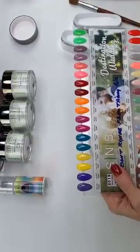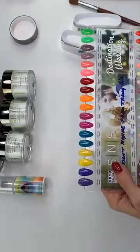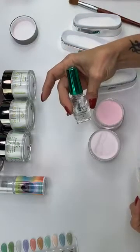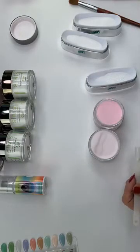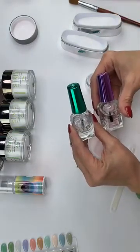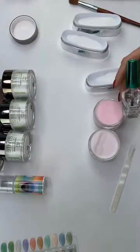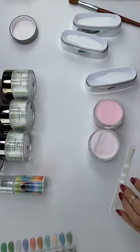The beautiful thing about this collection is that these solids can be done in a matte finish or a high gloss finish. So, okay, are we ready? I'm going to be working with our green formulation, the gel base. The difference between this formulation and this formulation is that the green gives you a little bit more working time. It doesn't dry as fast so that you can do this two-step process, okay?